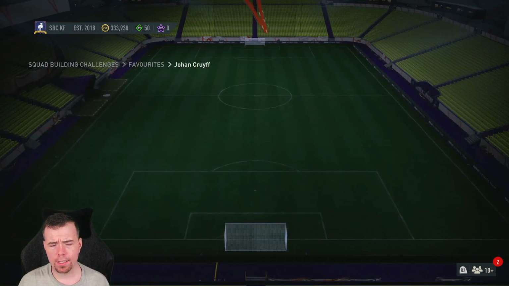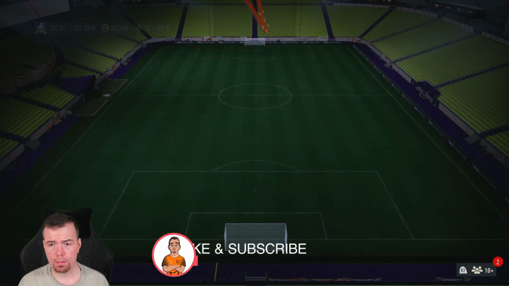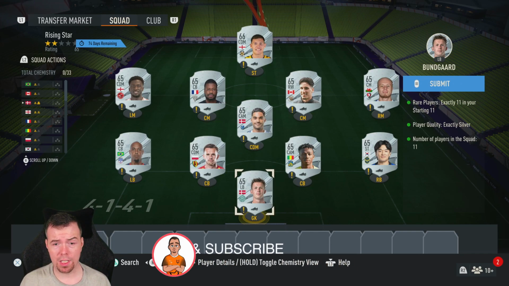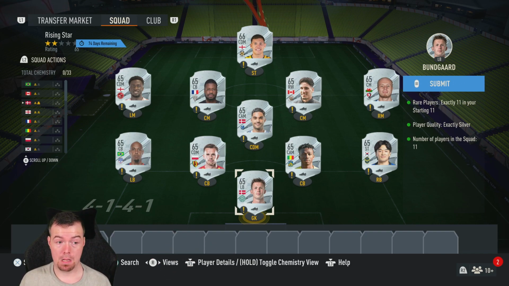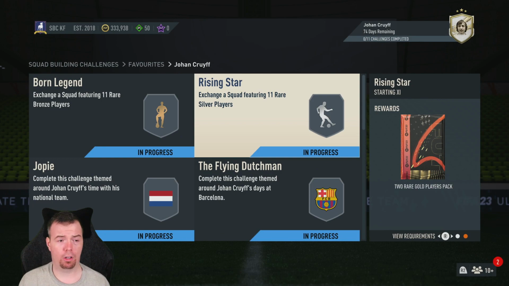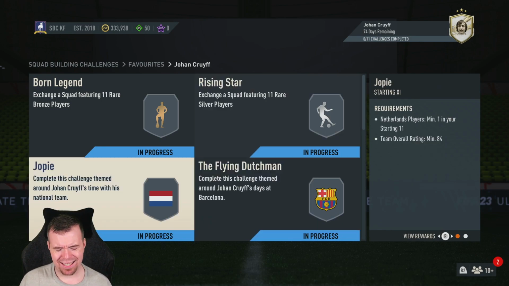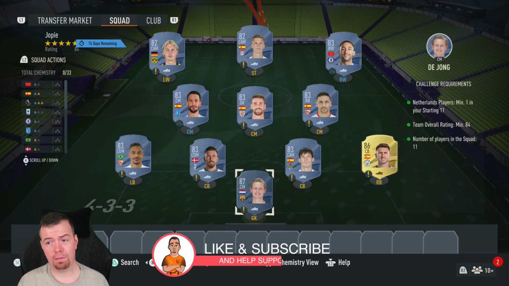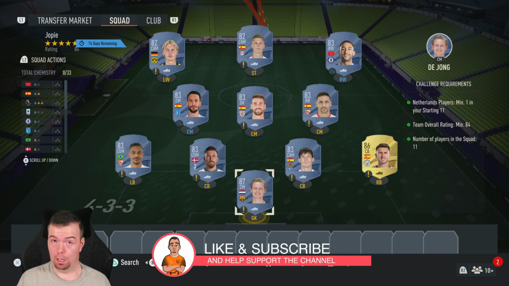Now the Rising Star one actually quite surprised me. Normally you pay more for rare silvers. Not at the moment. Don't know why, but they're 300 coins buy it now as well. Happy days. So again, you're looking between 3 and 3.5k to do the rare silver one at the moment, which gives you, of course, another 5k pack. Some of the pack rewards are a bit stinky, which we'll talk about in a minute.